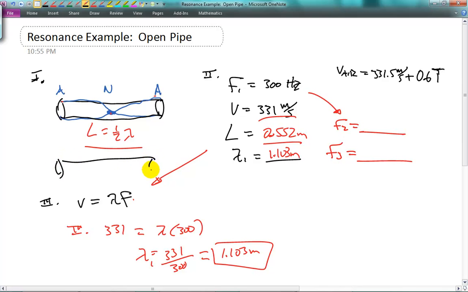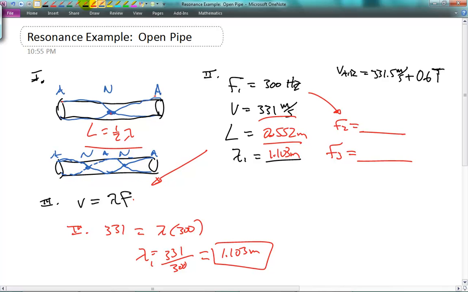And if you want to picture that, let me kind of sketch this out here. Instead of just one node, we're going to have two nodes in here actually. Okay? That's important to picture. So antinode, node, and we actually have to have another antinode there. Okay? So the important thing is to actually know how to visualize this here. There we go. And I think I whiffed on how I drew the node there. Let me fix that. Okay, so instead of one node, we're going to have two nodes there. There we go. And then get the antinode there. There we go. Bam, and then bam.